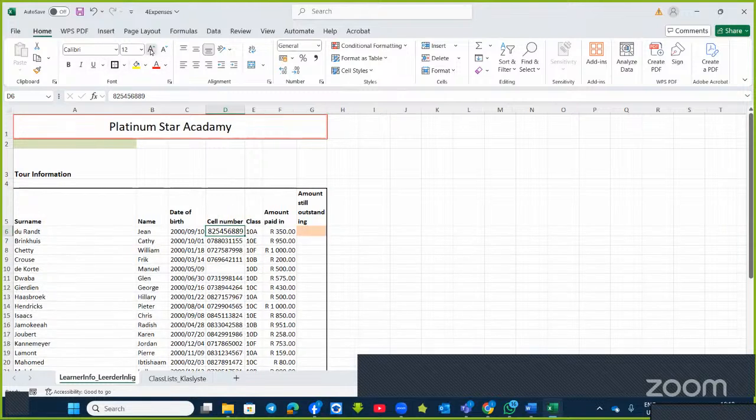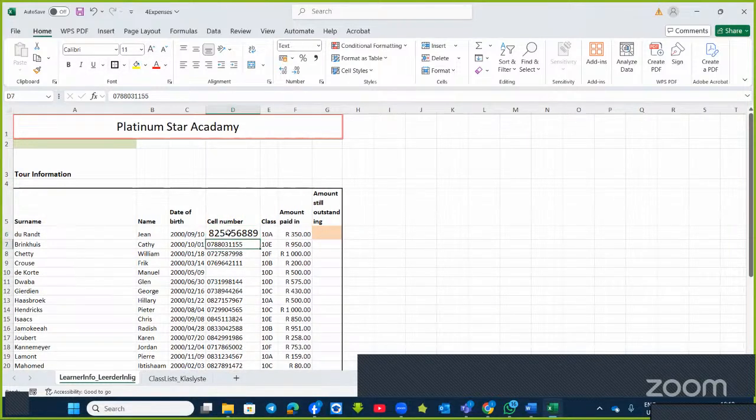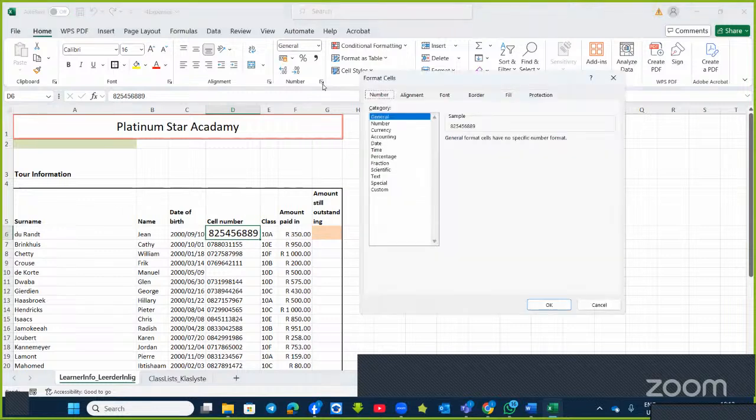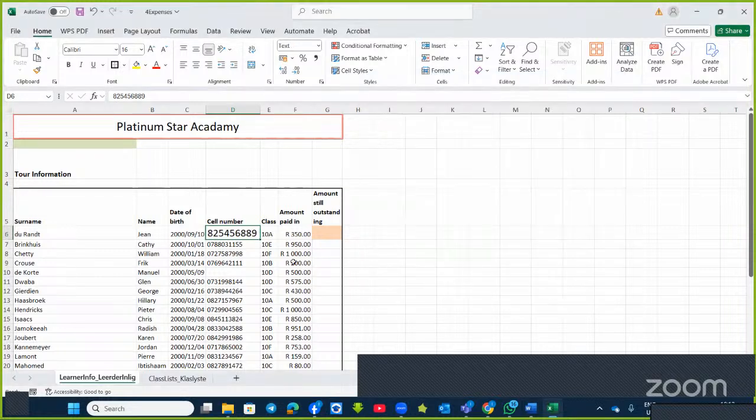Now, this is the cell phone number. It's not in the question, but I want you to take note. Now, this cell phone number needs to have 0. Now, it's not a number, so we have to change it to text. To change it to text, when you click on it, go to number format and select text, so that when you type 0 in front, it's going to be there.